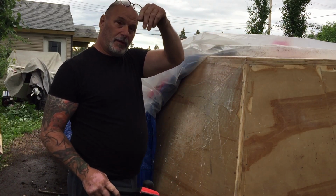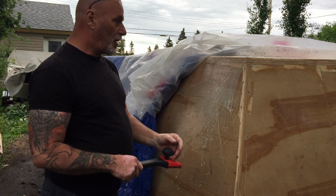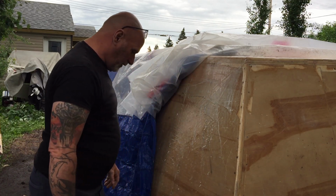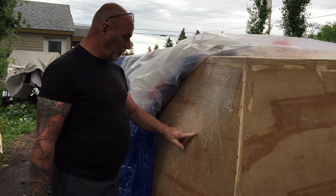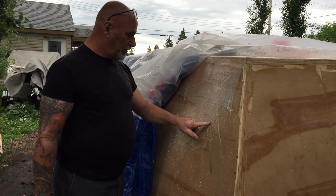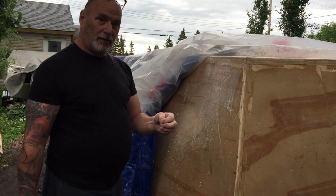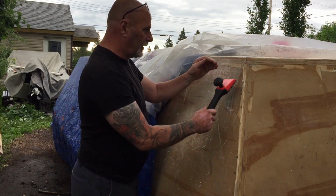Literally snowing. Look at that. So there's no dust, and you just take your time and draw back on it. And it's just ripping it off. Now, I have bumps here. I don't know what produced them, probably little heavier sections of resin, but they're coming down. I don't know if you can see that in the camera. I'll bring you a little closer here in a minute. But all this edge in here was like scary sharp. You run your hand over it and it's like, ooh, you stabbed yourself, right?